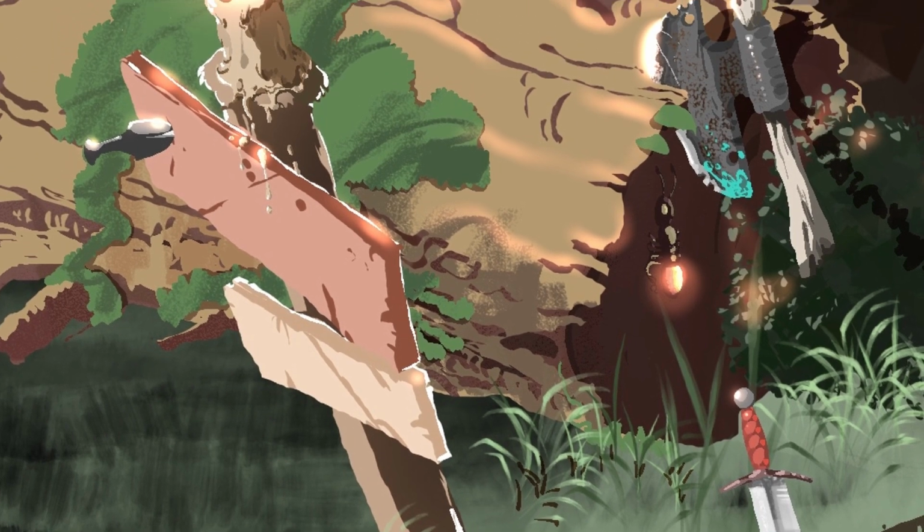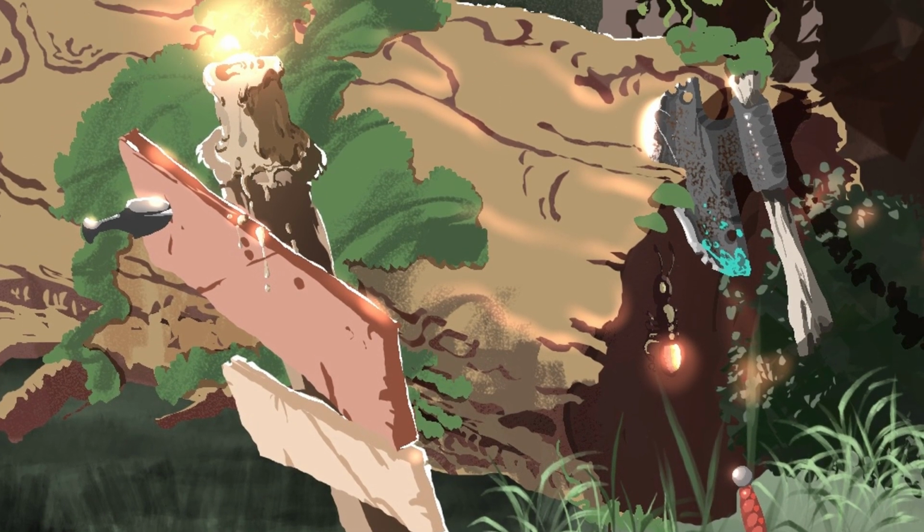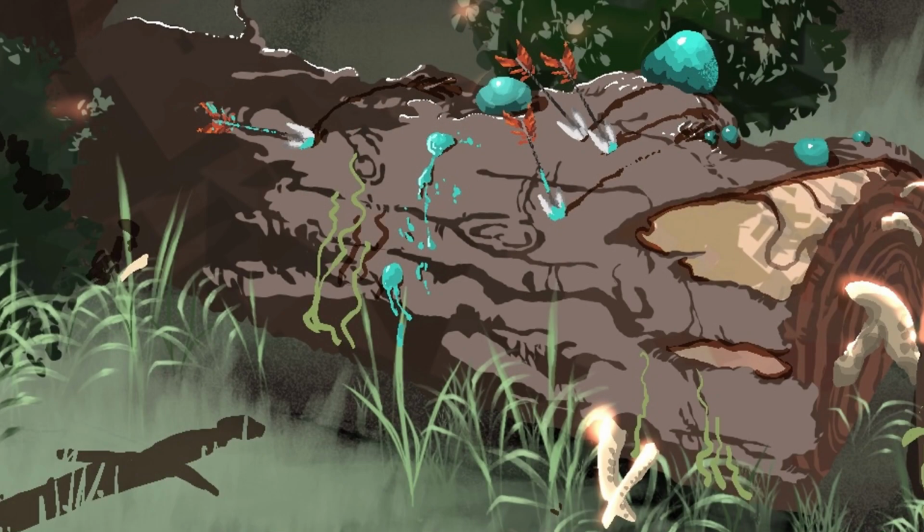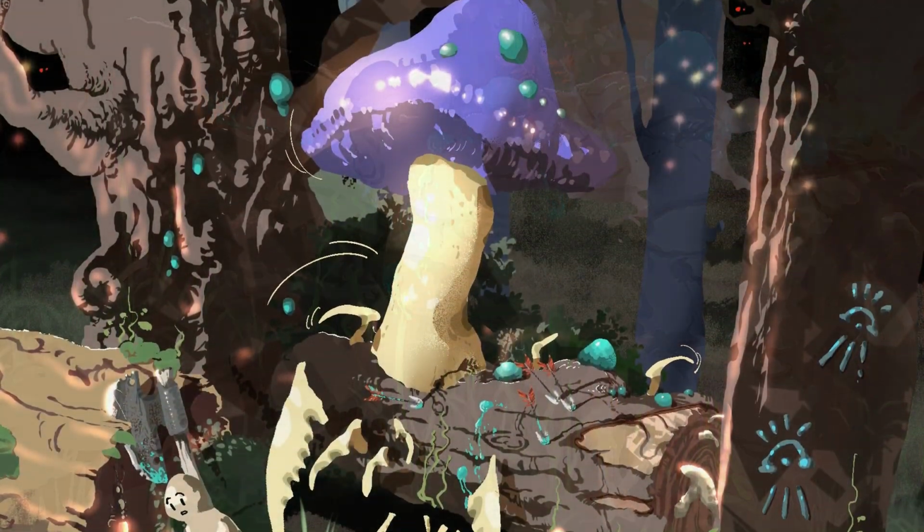Even if you don't pick it up, if you decide to come a bit too close to this dead tree trunk, and if it's not obvious enough, it's got these mushroom blisters on it. It's also got mushroom legs sticking out of it, right? It's got mimic blood on it too. It's even got ammunition stuck to it, which shows that yes, it has been shot at by people before. If it's not obvious enough that that's a monster and you mistakenly come too close, it's gonna burst open and attack you. Okay, just like this one.